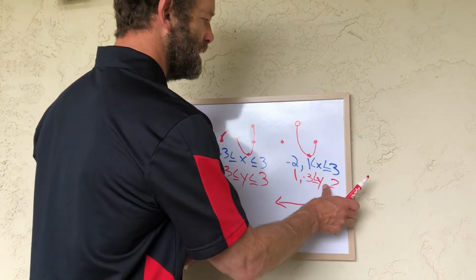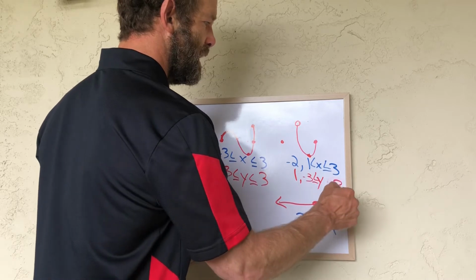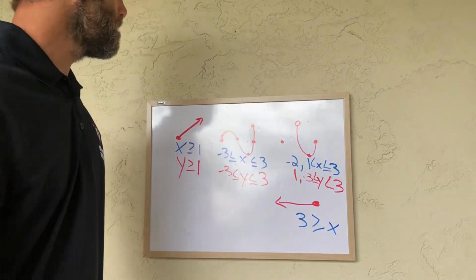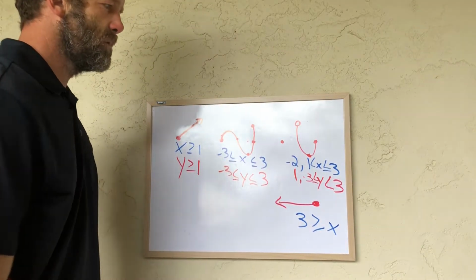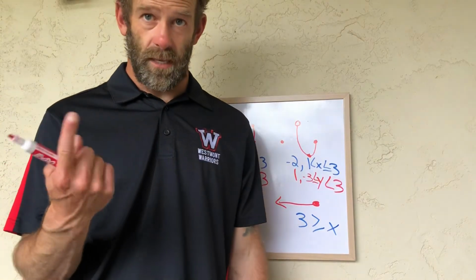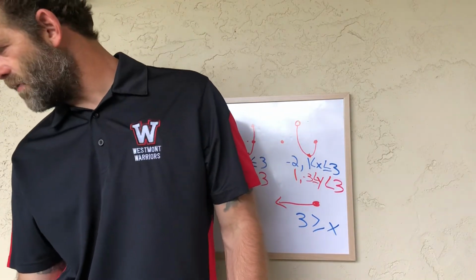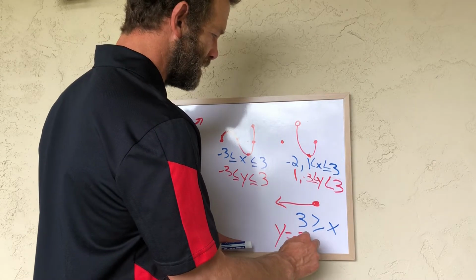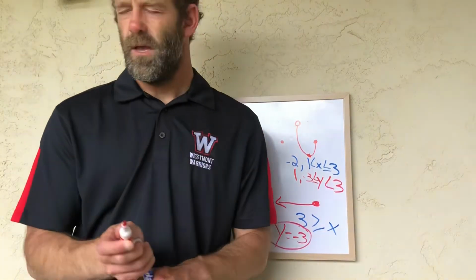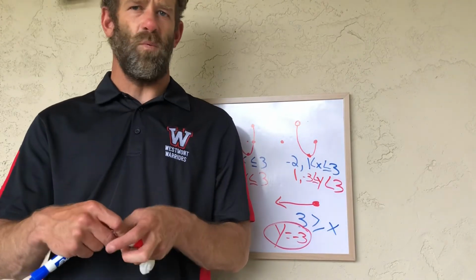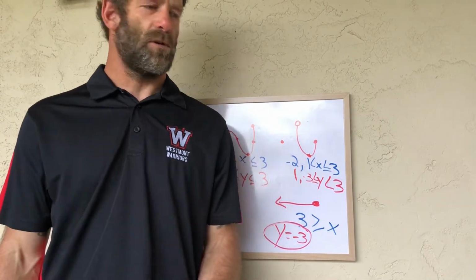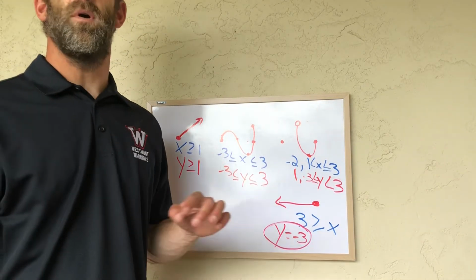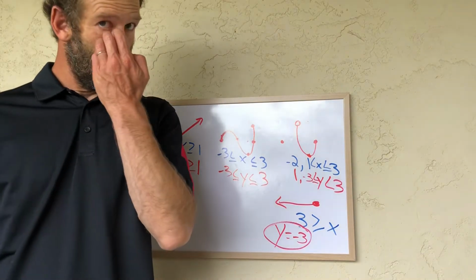But there is a certain thing about this positive 3. It cannot equal it because it's open. It's an open circle. Okay, now with this, what's my range? You only have one range. No matter where you go on that graph, your range is just y equals -3. That's the only point on that graph. Anywhere above or below -3, that graph doesn't exist. So your only range is this. So hopefully these answers in red is what your answers lined up with.